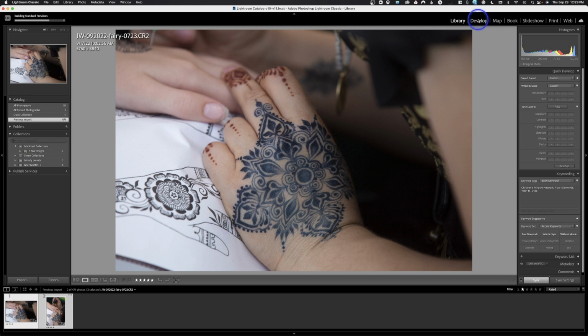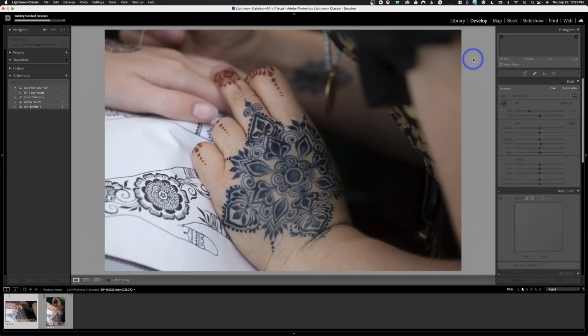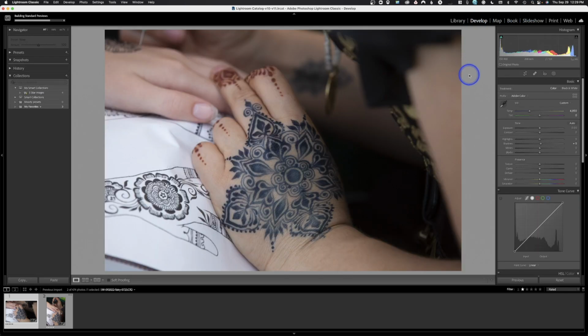Now you can also go to the Develop module. So in this case, we'll go ahead and select this image first. We'll go to the Develop module and we can apply some adjustments. And the one thing that you're going to notice when I do this is one's a horizontal image and one is a vertical image. When I'm doing these sync settings, I'm usually only doing these global adjustments. I'm not using selective mask because it kind of screws everything up. So I'm trying to just do basic settings.